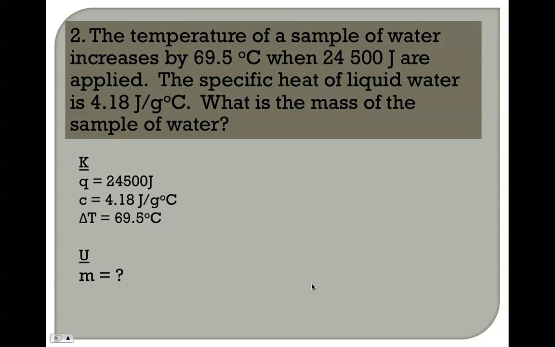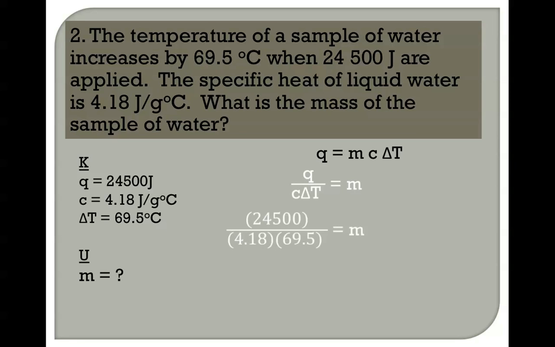All right, here's another example where I'm going to be looking for mass. I've been given all of the other variables here, and you can see that in this case we're not given the initial or final temperature, we're actually given the temperature change when it tells us how much it's increased by. So I'm going to rearrange for mass, as you can see here, and then I'm going to plug in my values as they were given, including all significant figures that were present, and I'm going to multiply and divide, get my answer, which is positive, which matches the increase in temperature, and then round to 3 significant figures in this case because that's my lowest amount of sig figs there. And that would be the mass of the sample of water.